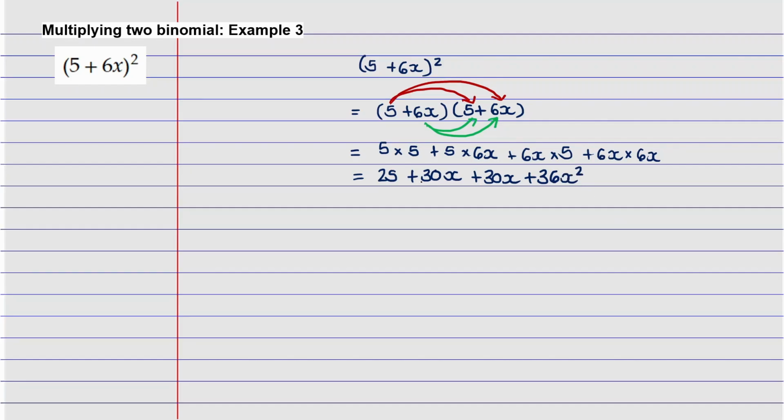So that's that. So now what you're going to do is you're going to group like terms, right? So we have two like terms, which is this and this, right? So your answer is going to be what? I'm just going to take the x to the power 2 in front. So it's going to be 36x squared. Then this, when you add them together, is going to be plus 60x. Then here's going to be plus 25. Then you are done with expanding or multiplying this question.